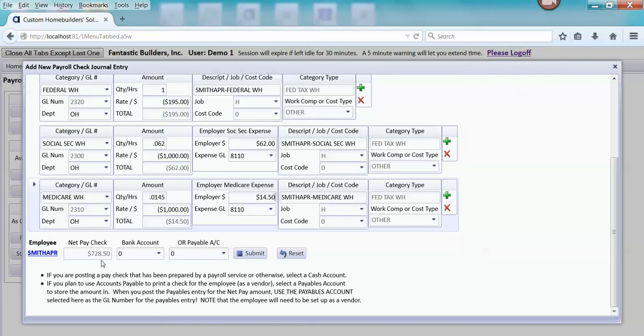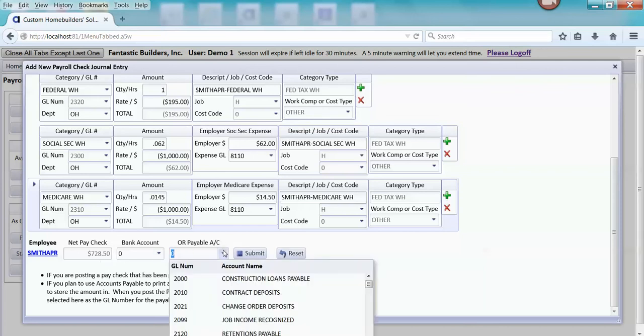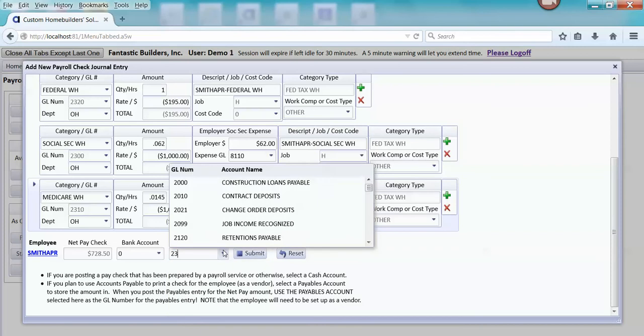So we've come down to a net paycheck of $728.50, and we'd like to print a check for her. Even though CHS is not printing payroll checks per se, instead of posting it to a bank account as if the check was printed, I typed in 2-3 to get to the area I know as my various payroll payables under current liabilities.